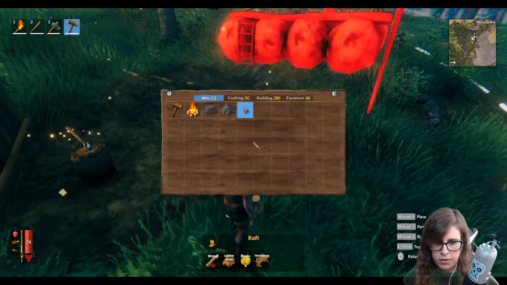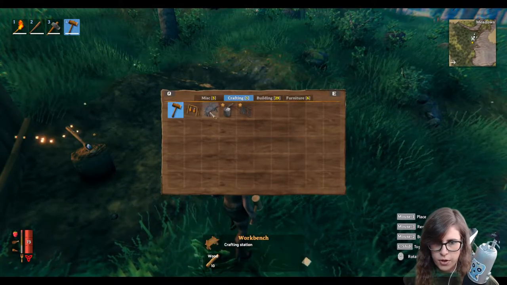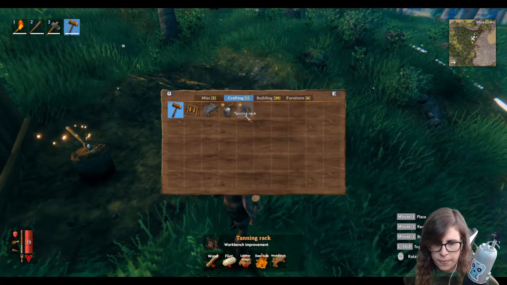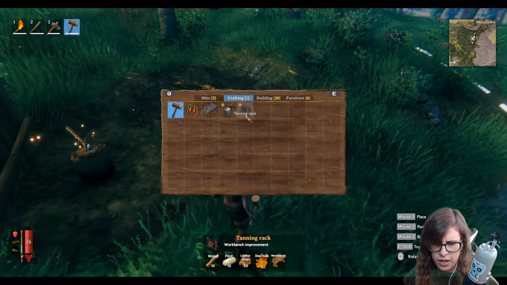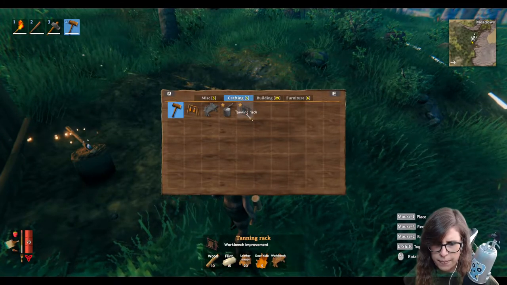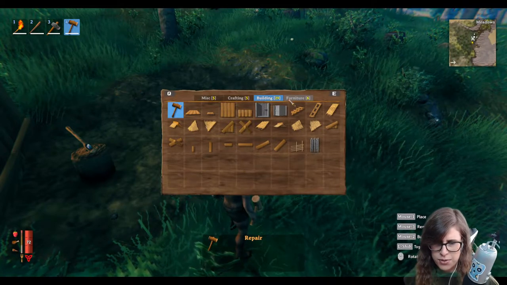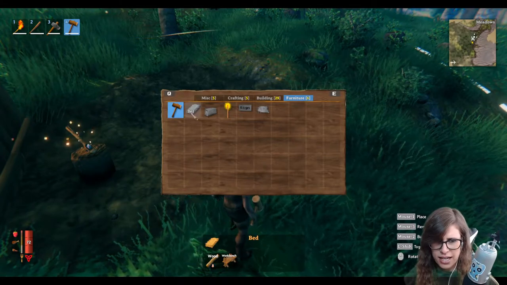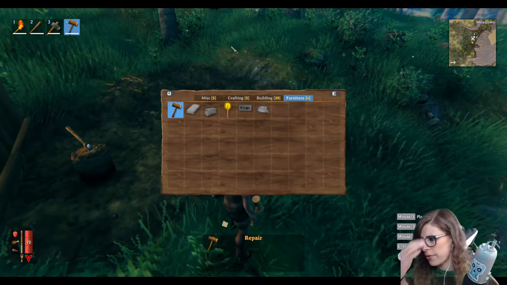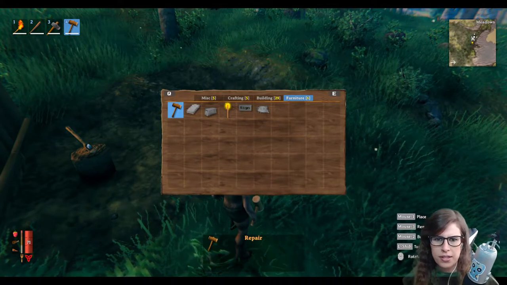What do we want a raft for, though? We need leather scraps and wood for a raft. We've got that. Do we really need a tanning rack right now? I mean, we need lots of leather scraps and deer hide for that. There's house building stuff, and then we've got furniture. So by the looks of things, I need just a load of leather scraps and deer hide.